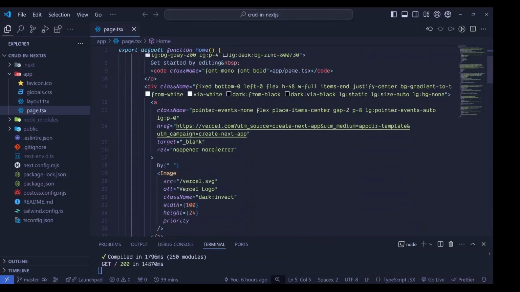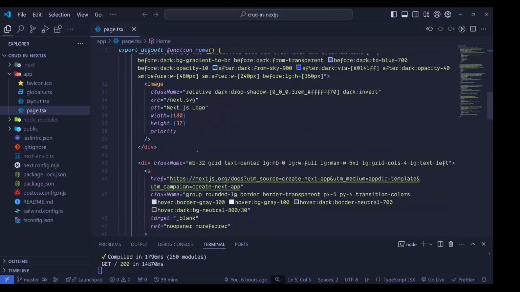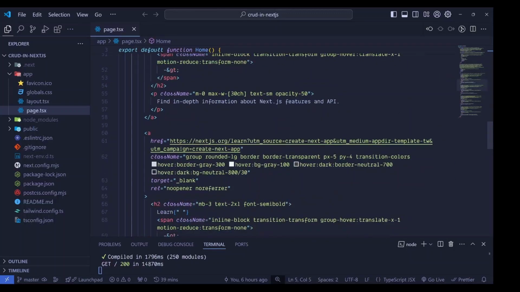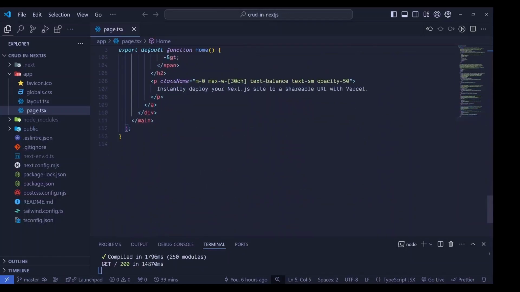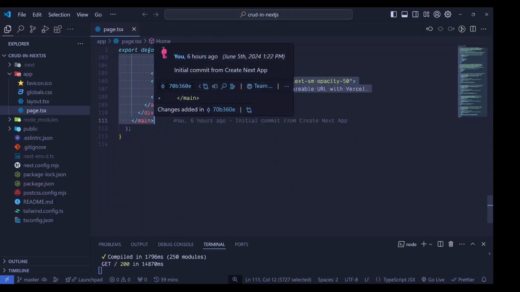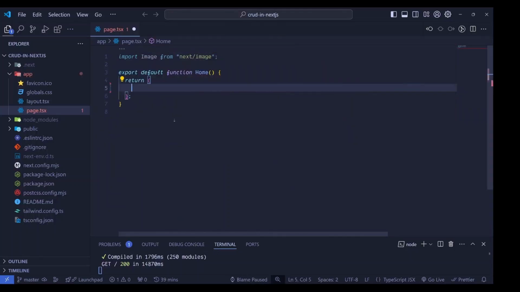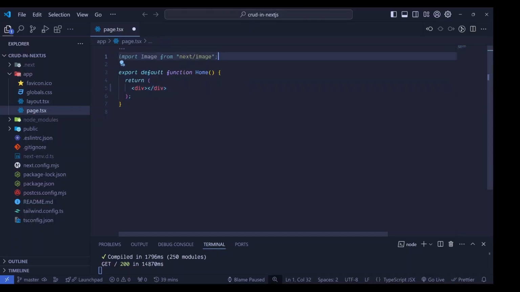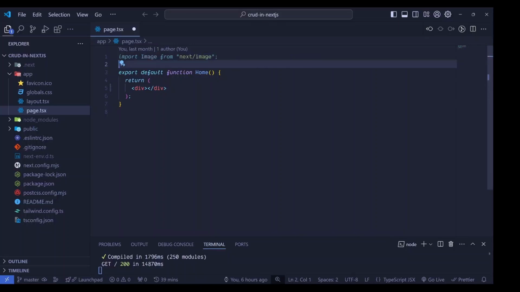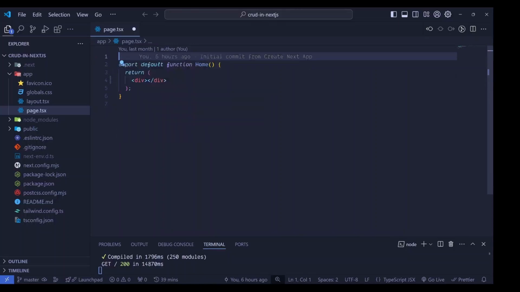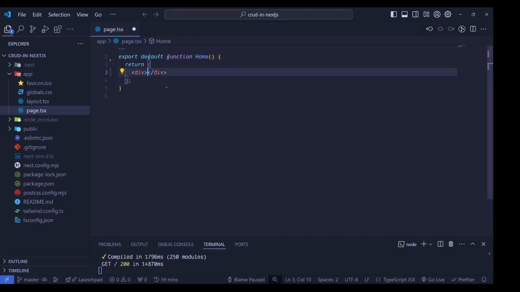Okay, I'll highlight main, go all the way down to main, and I'll move it, and then right here I'll have just a div, and then we had this image component imported from next/image. So this component is already created by Next.js to optimize images, but we don't need an image right now. So I'll go ahead and remove that. And then right here, we can just say app, and I go ahead and save.